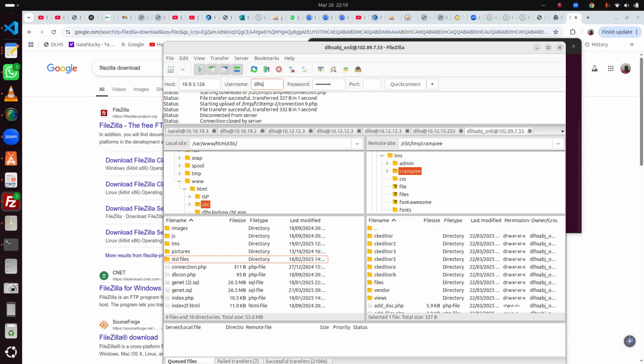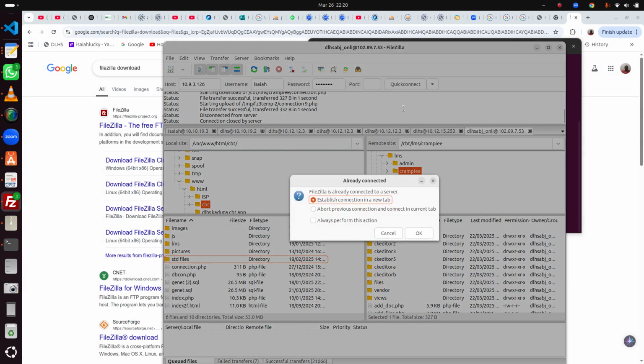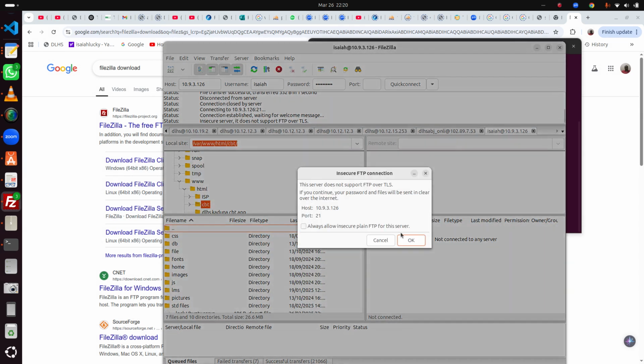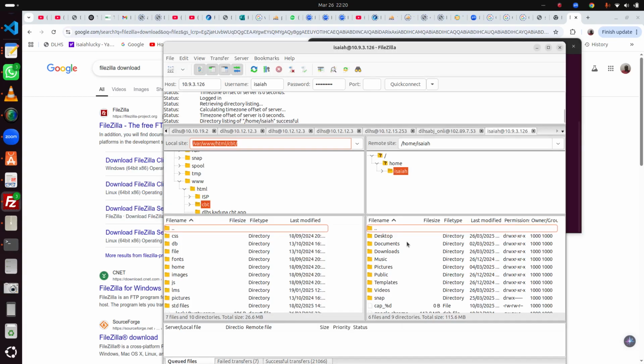Then the username to my system should be this. Then I put my password. Yes, so I have FTP to my own system, this new system.